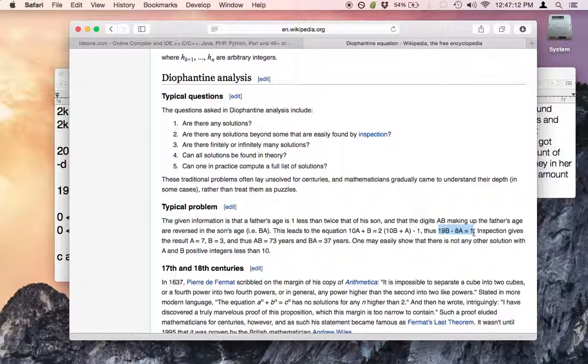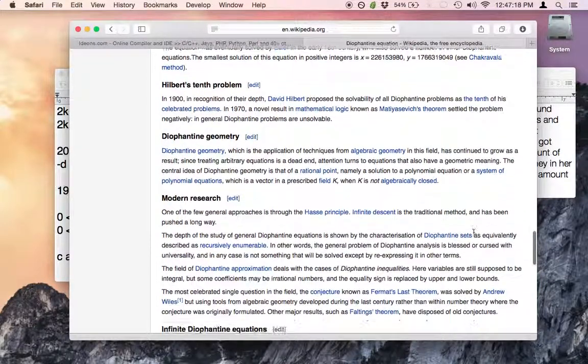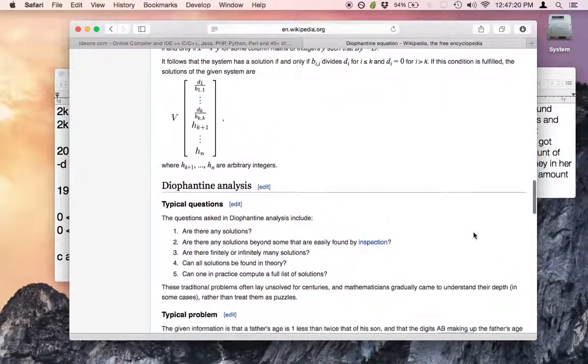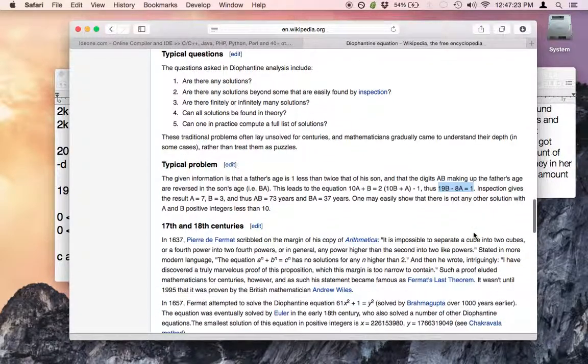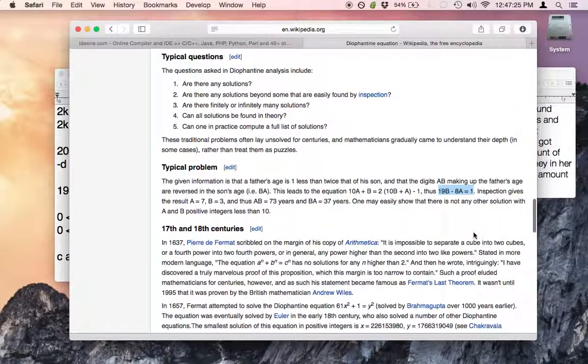Because we tend to think in terms of integers, our brains are able to do that. There's many other approaches that can be used. We're not going to take the time to go through this whole article. It's really a special branch of mathematics on its own. But one method that is discussed is basically trying a whole lot of inputs to see if any of them actually work. In computers, we would call that a brute force approach, trying every possible combination of numbers to derive a solution. And there are other methods as well, but since computers are really fast, we can take that approach.